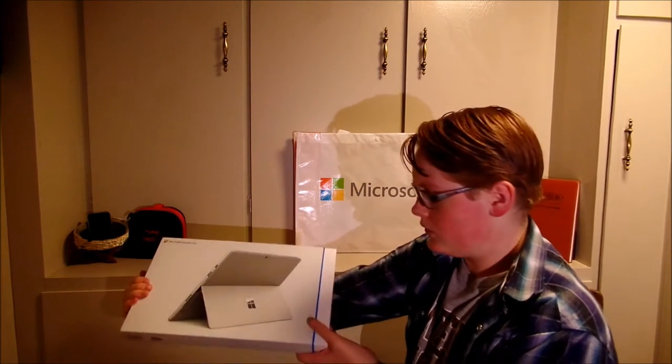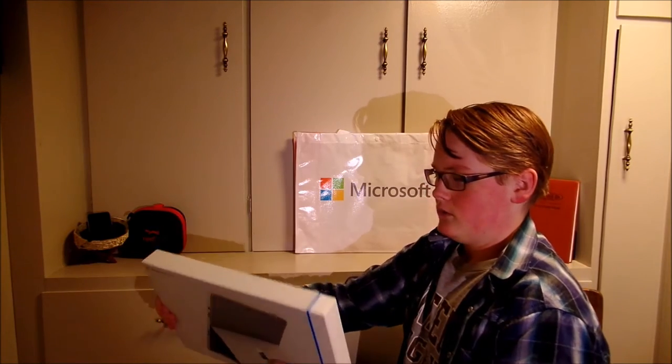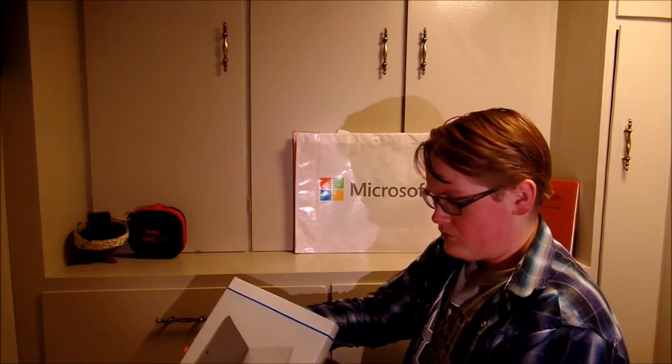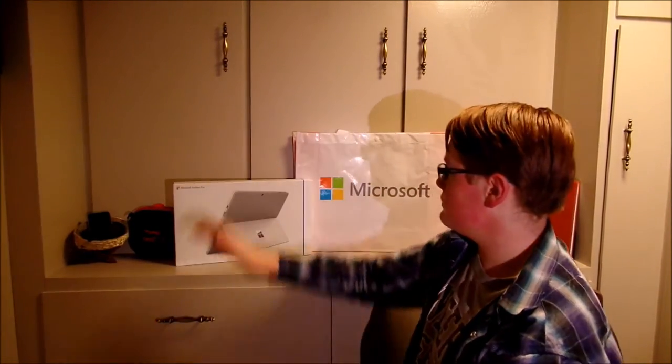And then just like the old box, it slides out this way. You pull it out like that. But I like this blue band that comes around it. I thought that's a really cool design aspect to it. So, right here in a second, we're gonna open it up and take a look at what's inside. We're just gonna do a quick unboxing, show you what's on the inside.